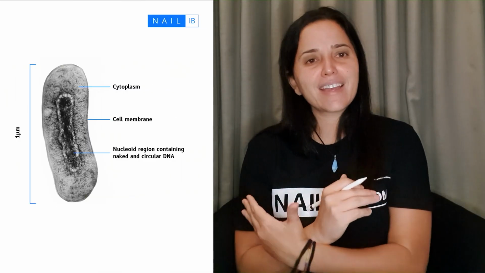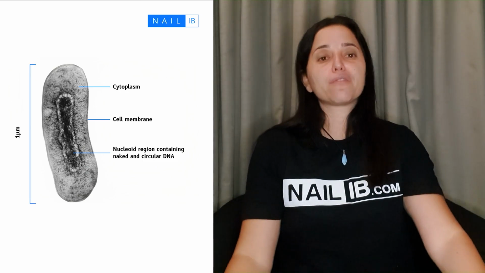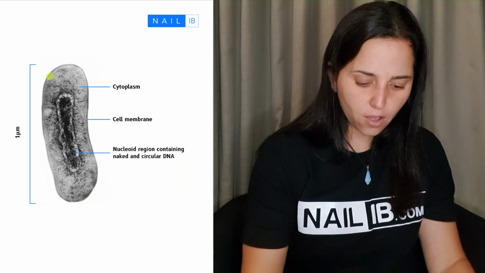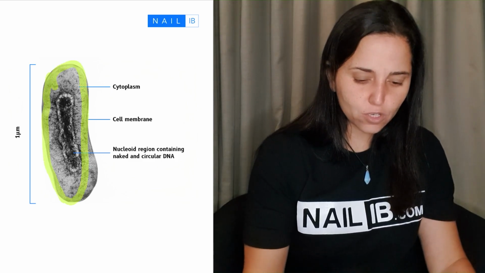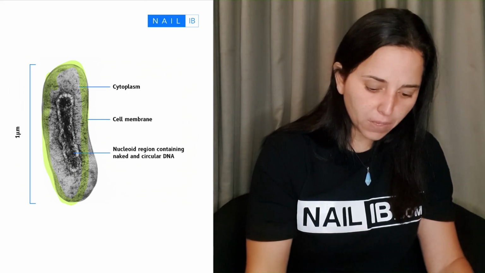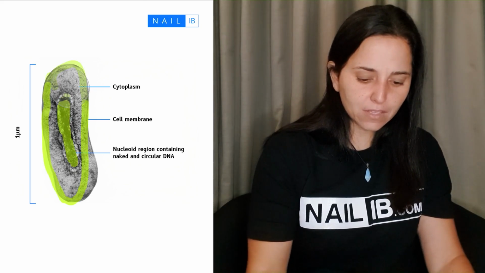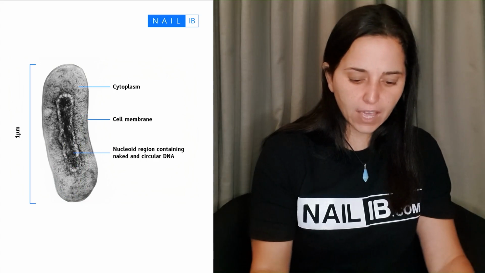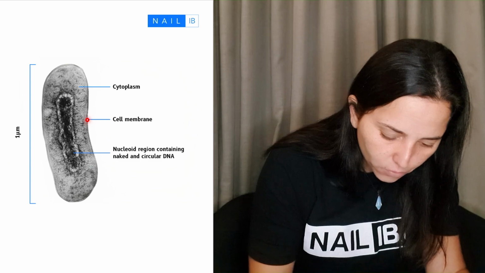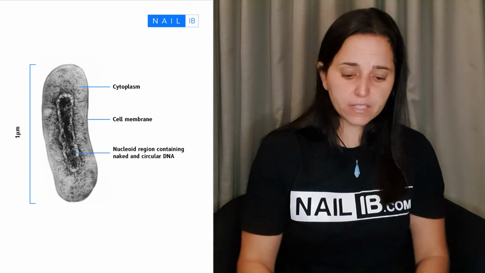So now, in the next couple of slides, I'm just going to expose you to some micrographs. Like this one right here, you can recognize that it's a long shape that usually looks like a rod, which is basically a bacterium. How do I know that? Simply because you can see the darkness in here, which basically means it is the nucleoid with all the DNA. Now, there is a line right here, inside, that's the cell membrane. So this is one example of a bacterium.